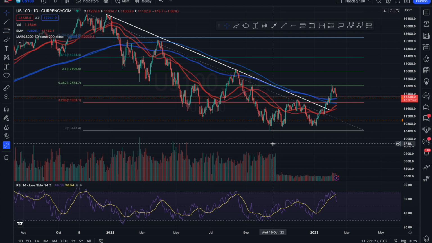And you definitely want to be participating in this market for when that does occur. So I like picking up the Nasdaq 100 on these minor corrections that we see throughout the week, because ultimately towards the back end of this year, I do expect the Nasdaq to be well above 13,000.